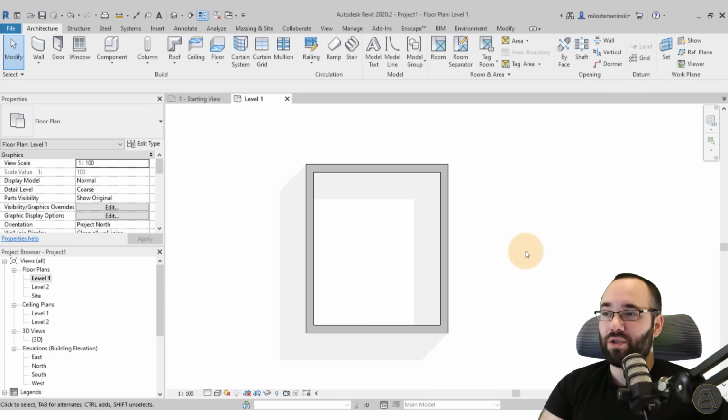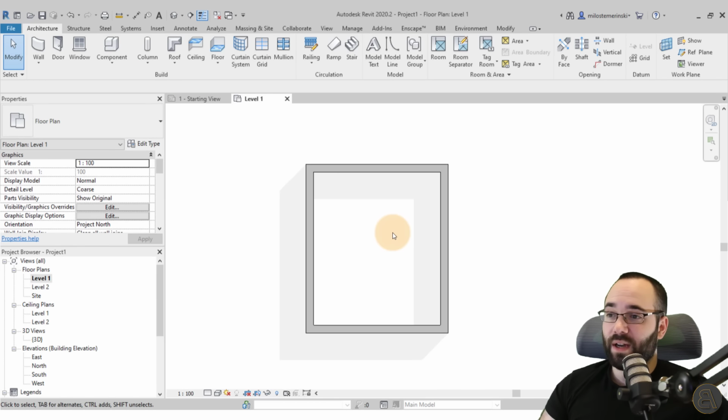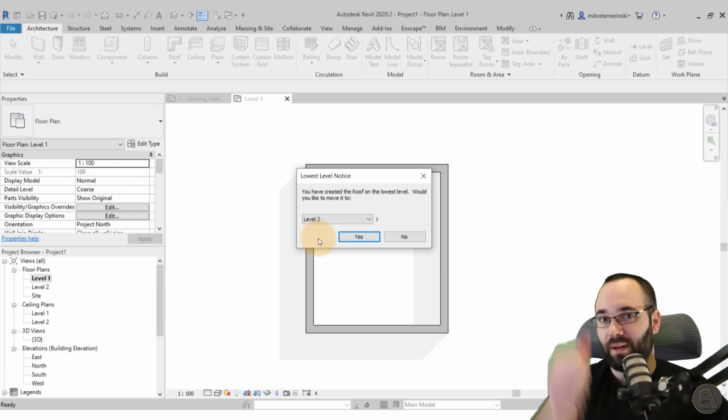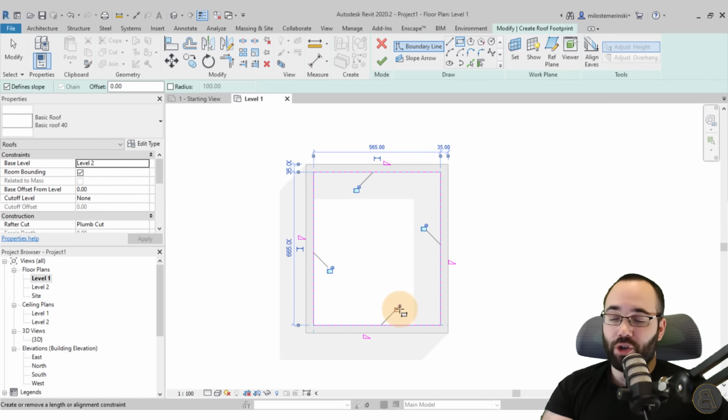So for placing the ceiling, usually what you would do is go to the ceiling tool, and then you would just click, and there you go, you have your ceiling. Now for this approach, we're actually going to be using a roof, as I said. So we're just going to be going here to the roof tool, and here Revit is going to ask us, do we want to place that roof on level 2, because that's the upper level, and that's exactly what we want to do. So let's click yes. And then we're just going to be using, again, the simple rectangle, and you can just go around like this and make sure to lock that in. So just lock it on all sides. And another really important thing is to go here and uncheck define slope.